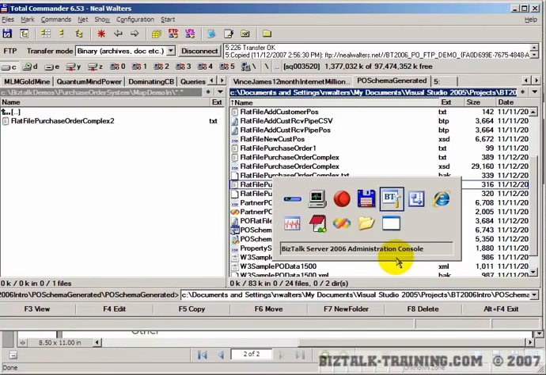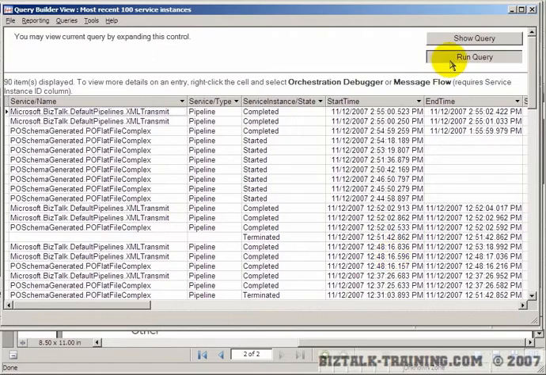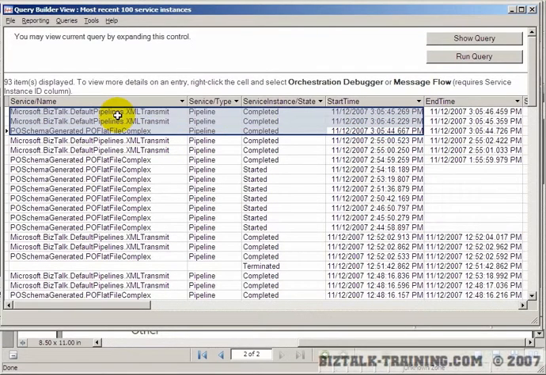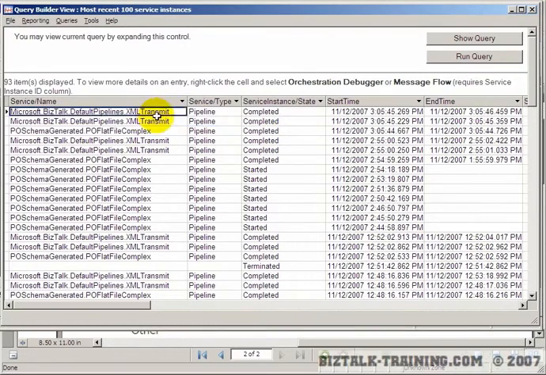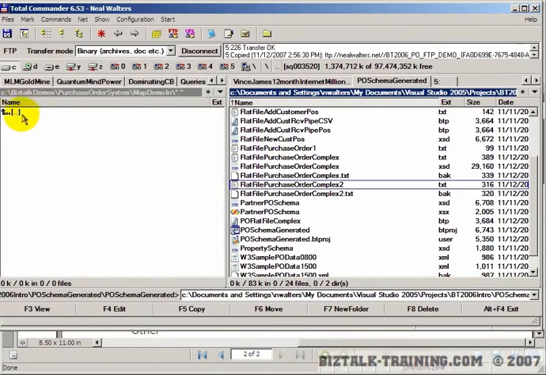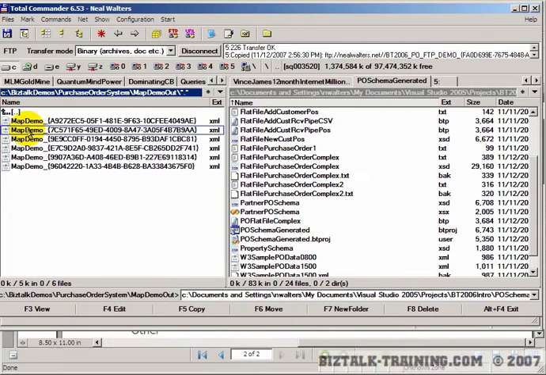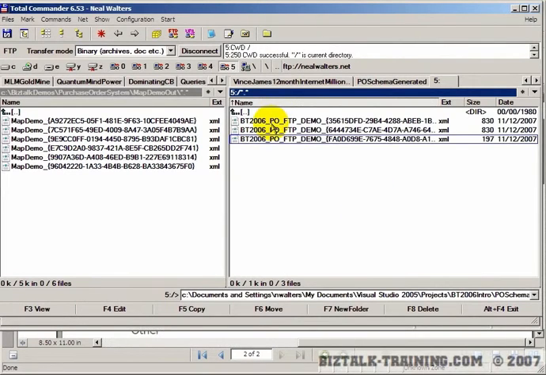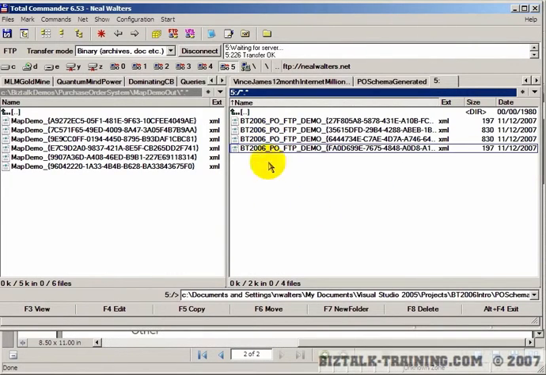Let it rip. Go to hat, and this is at 305. So you can see here we basically had the same results. We received 1 file and we transmitted 2 files, and if we go look here, we should now have 1, 2, 3, 4, 5, 6 files here in our FTP site. I have to reconnect and hit refresh. We now have 4 files, and one of them should be at the current time.